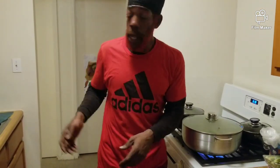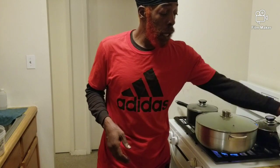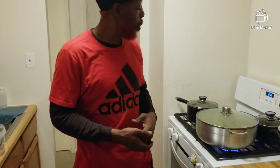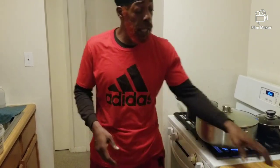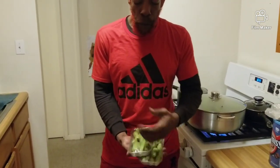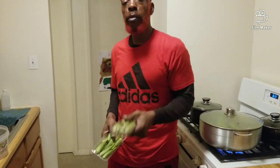I have the okra I'm gonna cut up to go into my salt fish. I should have more okras but I got the rest of my salt fish here. I'm gonna cut them up and put them into my salt fish. Stay tuned — giving you peace by peace. See these are the okras — fresh, not frozen. I'm about to wash them, cut off the ends, and get them ready to put with my salt fish.